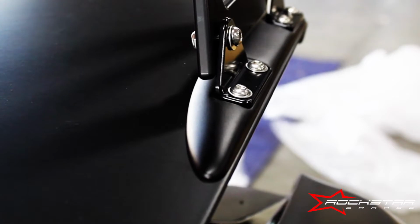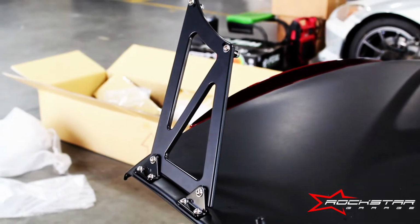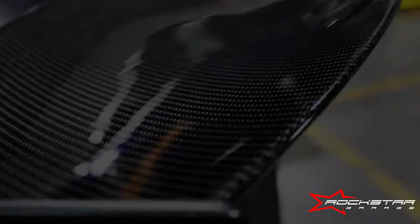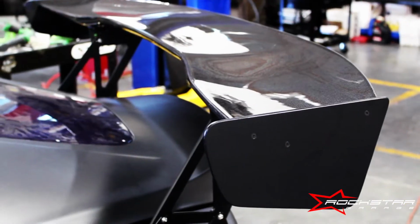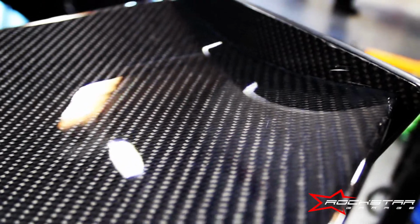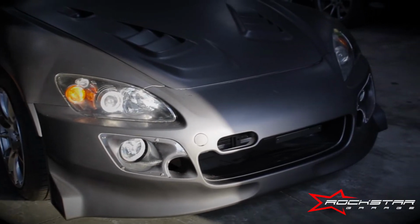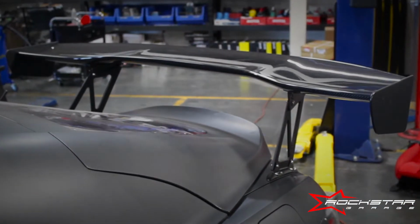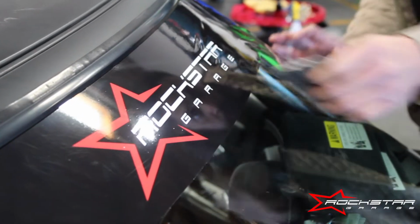Moving right along here, we're installing this Voltex Type 2 carbon fiber wing. Absolutely goes perfect with this entire car. And as a final touch, we have SS Graphics come out to torch on some stick-on tattoos.